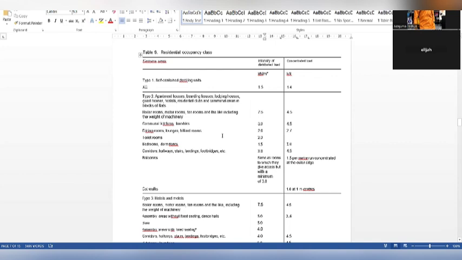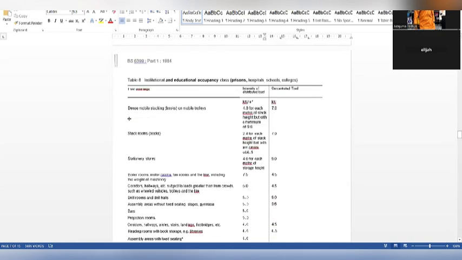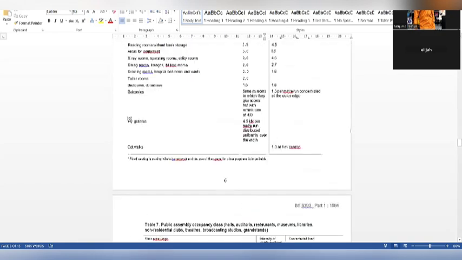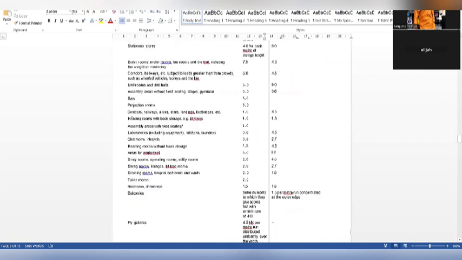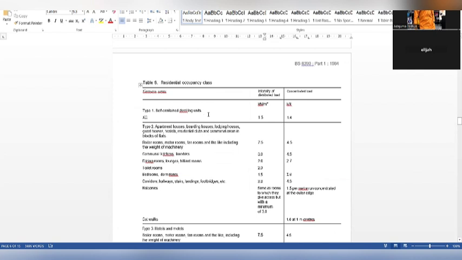Okay, good. Now looking at this table, residential occupancy class. Now this is talking about structures basically for residential purposes. And I think I made a distinction between residential structures and commercial structures. So we're going to see these things briefly. We'll just try to run through them and see what we have. Okay. So from the first one here, you see we have the self-contained dwelling units. You know what we call self-contained, right? Basically.